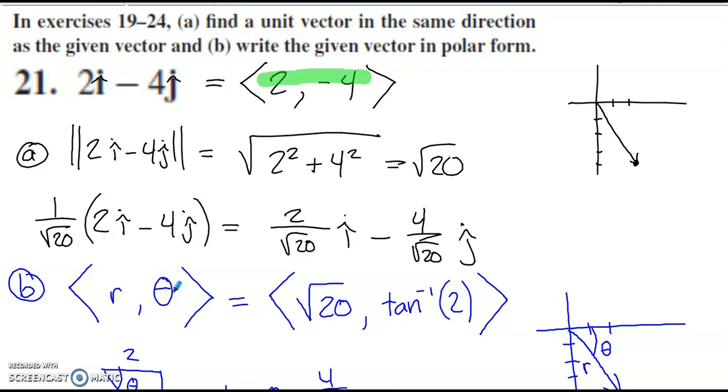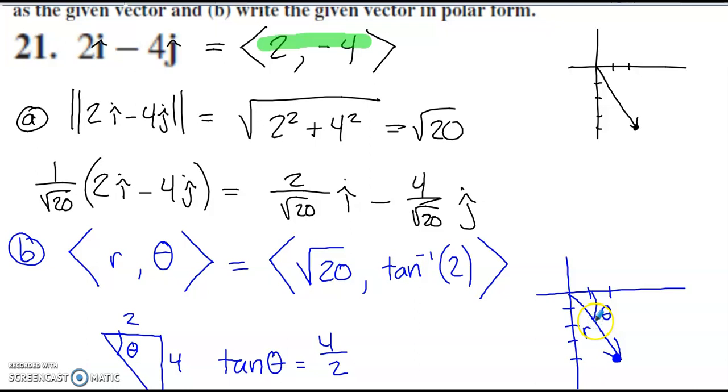So if I'm trying to express this vector in polar form, you see I redrew the vector down here in blue. The radius, the distance that this point, 2 comma negative 4, the distance that terminal point is from the origin, is simply going to be the magnitude of the vector, right? I would apply the Pythagorean theorem to find the magnitude of this vector. I already did that calculation back in part A. The radius, the distance that point is from the origin, is square root of 20.